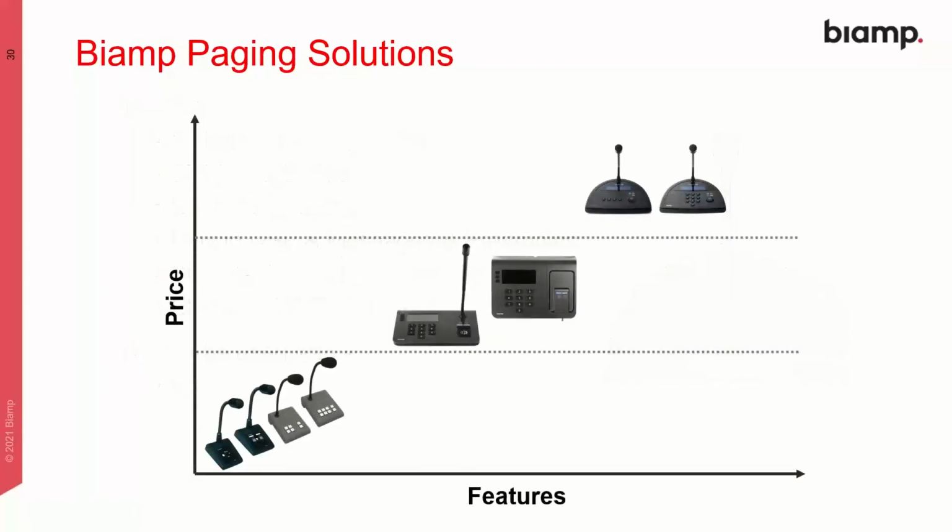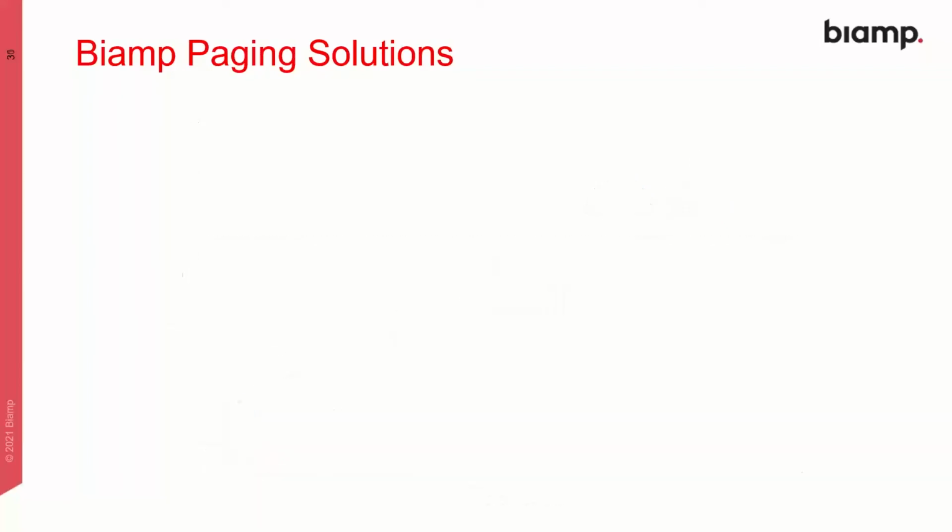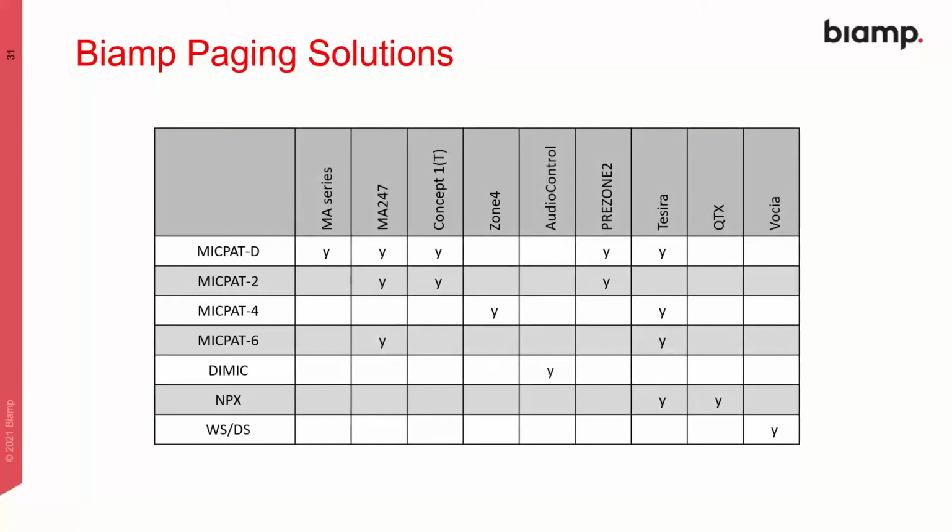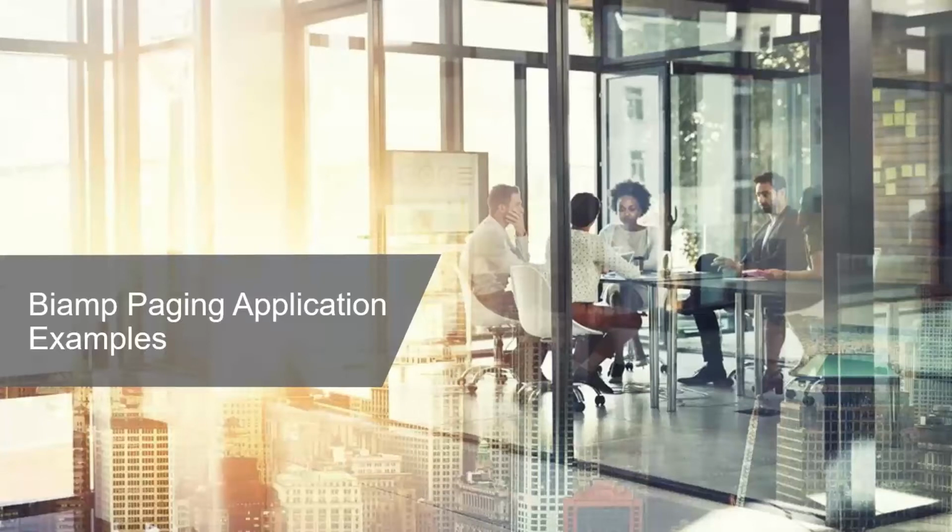Here you see a summary of all of the different products. The smaller mic pad paging mics can interface with the lower end, more cost-effective DSPs, mixing amplifiers and preamplifiers, all the way up through to Tessera and QTX with the new MPX paging stations, and then the Vocia system, the fully fledged system, which can be programmed to do pretty much everything. And here, just for reference, I've made a table so that you can see where each of these paging mics can be used currently. But we move on to applications.